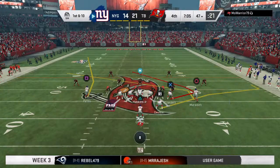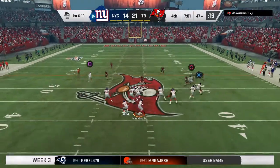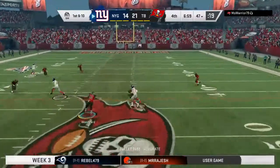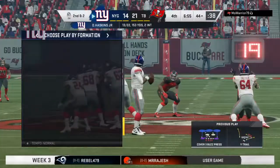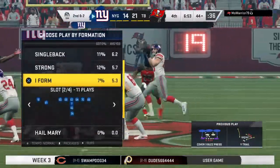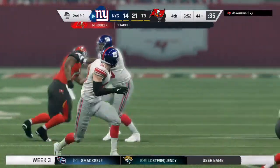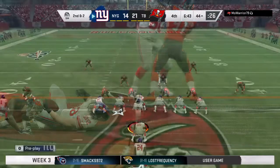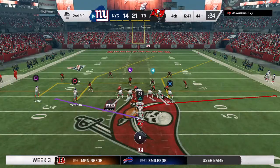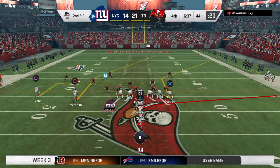Here's 1st and 10. On 1st down, it's Haskins. He's got Dallas Goedert, his tight end, over the middle. A good pickup there. 8 yards on the 1st down completion. Tell you what, he's been able to put the ball in some tight spots all game long. That throw, no different. Yeah, a lot of people would call it a gutsy type of a throw. I think he looks at it as, I can do it, so it's not that big of a deal to me, and I'm going to keep firing.